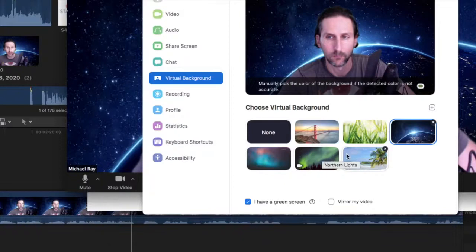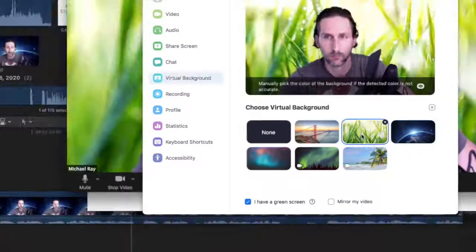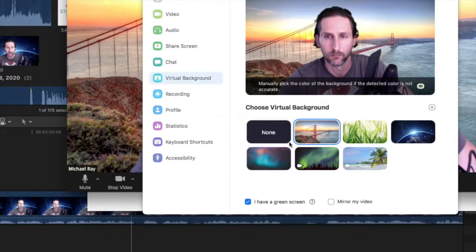And you can choose from a variety of virtual backgrounds. For instance, right now I have space. I can choose this grass. I can be in front of a bridge. I made a custom one. I'm still working on that. It has my name at the top with the email. Right now, this is my favorite. So what am I sitting in front of right now?